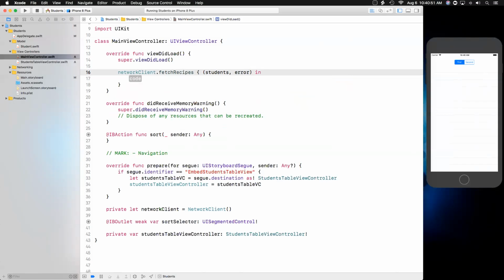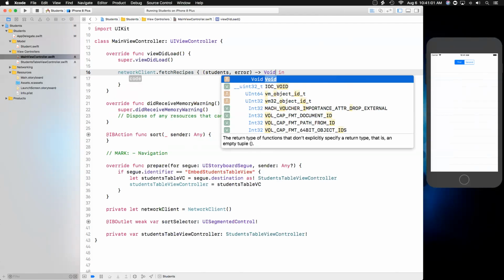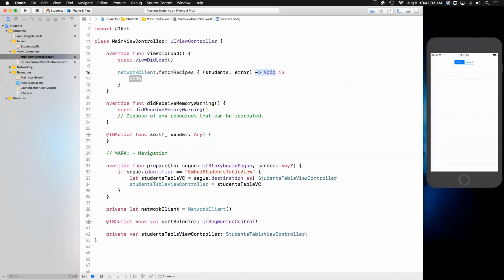It's another example of Swift doing type inference, where it can figure out types from context. And we also don't need the arrow void, although we could do that, because again, the compiler knows that, but also because void is a special case where even in a function, if you have a function that doesn't return anything, you don't actually have to say that, you just leave it off.